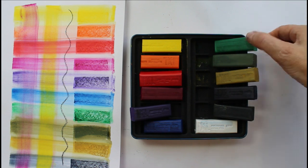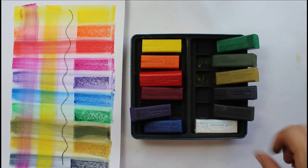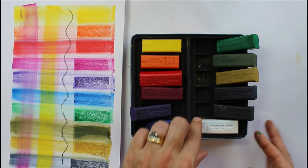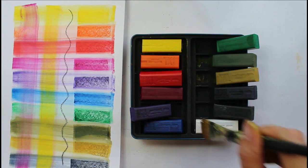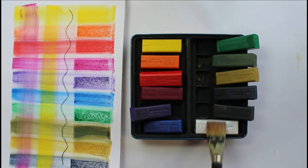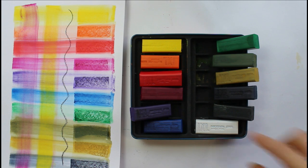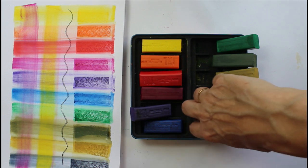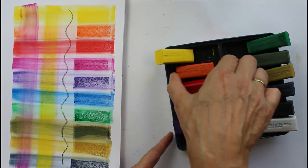And then that's going to make them easier to get hold of each time as well, as you're going from one colour to the next. I got a bit messy. Can you see how I've got some blue on the top of that? If you want to clean them off, just get a nice clean brush and just do a sweep across, or a couple of sweeps in this case, and get that colour off to get back to the colour below. So you can soon clean them if you've been a little bit on the messy side.